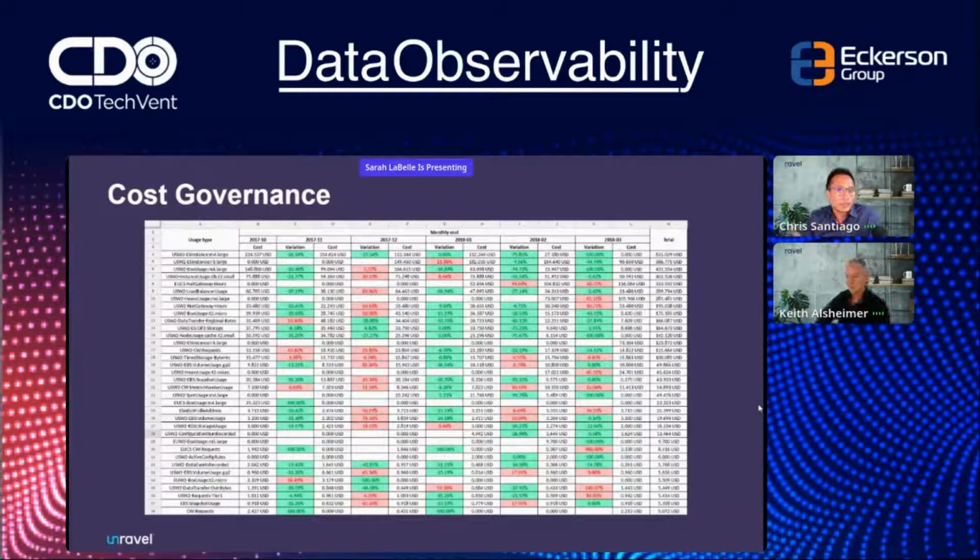But this was also a challenge too. One, it was very manual, but then two, there could be changes that happened from the Databricks environment, and that could have broken this, right? So people started questioning, like, how accurate is this, right? So it just was not a sustainable solution.